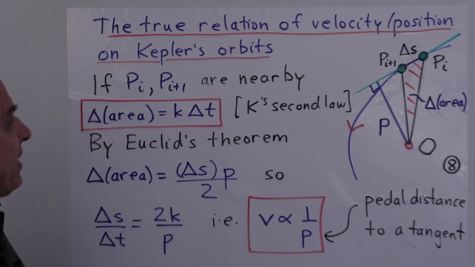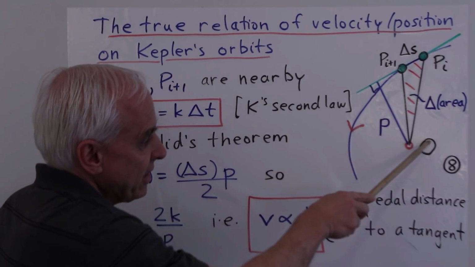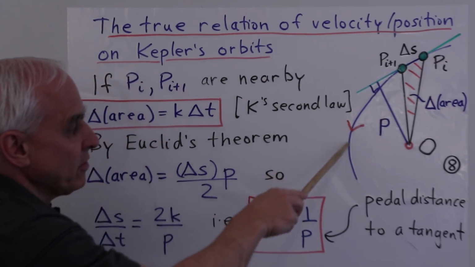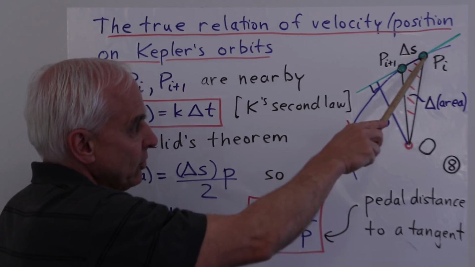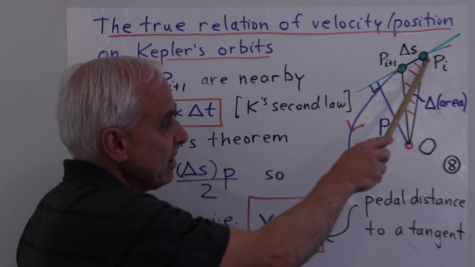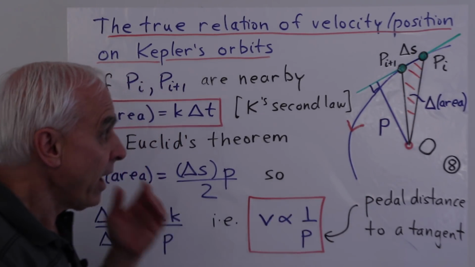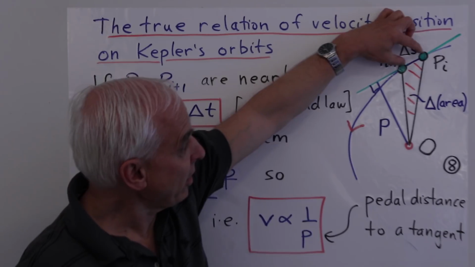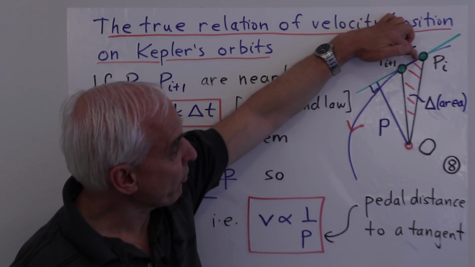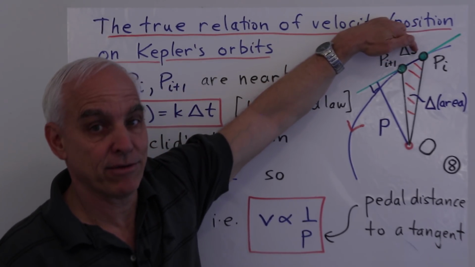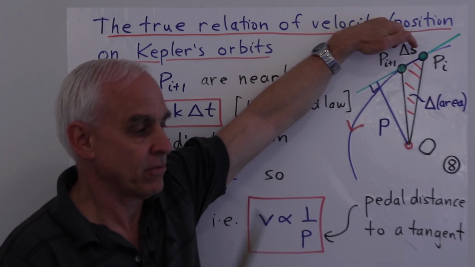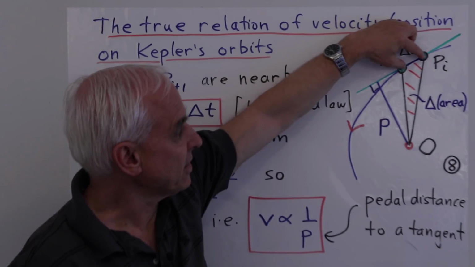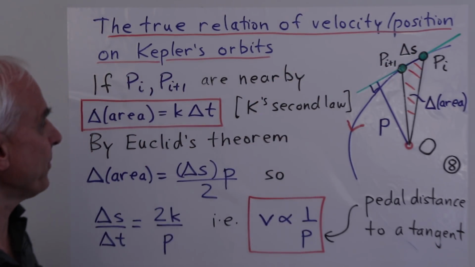And so to understand that, let's suppose that we have the sun here, and we have the orbit of a planet or a comet in some conic section, and here are two nearby points, positions, pi and pi plus 1. And we'll suppose this is relatively small, and there's a separation there of delta s. It's a length. So the physicists are using lengths and distances. That's fine. That's understandable. Okay, so there's a length of delta s there.